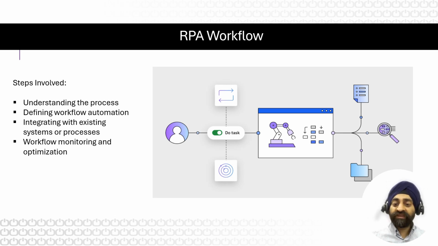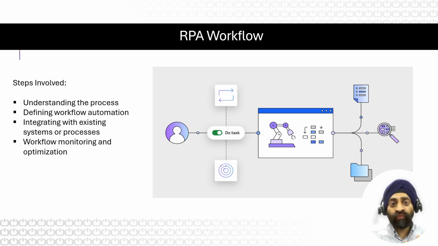Now, for step number three, if it is creating some information or entries into the system, then it requires an integration. So whatever system where you are trying to provide an input or get the output, how our RPA tool is going to connect with that system is through the integration which we are talking about here. There will be an integration of your RPA automation tool with the enterprise CRM or different tools using REST APIs or different APIs which are available. After ensuring the integration is done, the automated process will work smoothly.